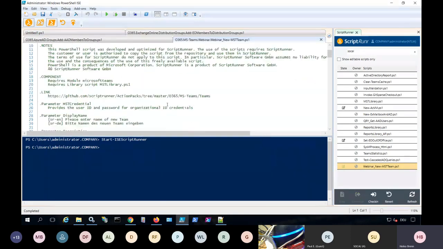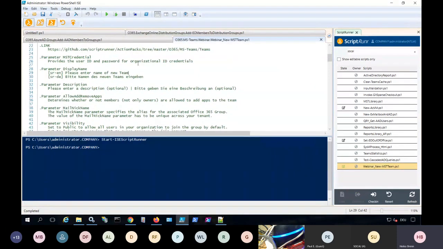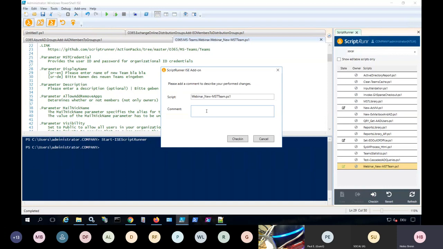I can take a look at the actual state of it. And if I want to make a change, maybe a very sensible change to the description here, I can do that. I can check that in again, and hopefully I have put some good information in here for other people, so that they know what I have done.